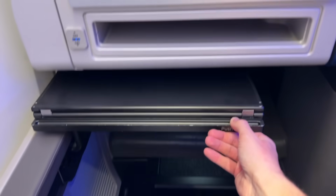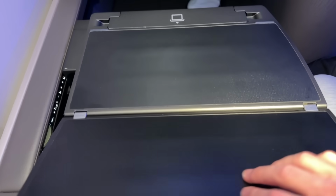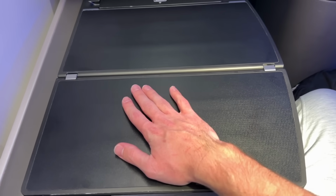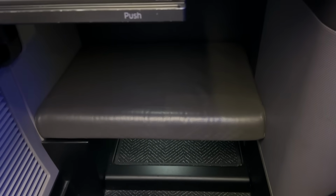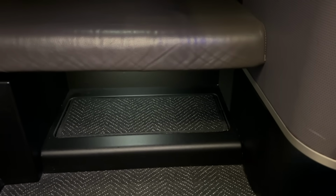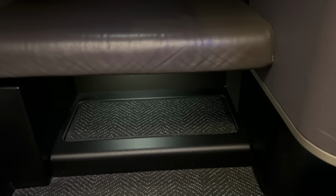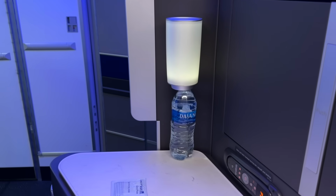The tray table below that is a push release to slide out. Honestly, one of my favorite tray tables out there. The footrest is below that, and in row 1 I have even more space for my feet as there's no seat in front of me to cram it underneath. I had to book quickly in order to snag seat 1A on such a prestigious flight. The storage underneath is also slightly bigger, but still doesn't quite fit a backpack. Good enough for my shoes and whatever bedding I wasn't using.